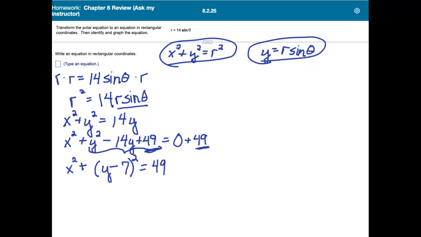Now with the equation in this form, it's real easy to see that, oh, this is a circle, and in the standard form of this circle, the center is going to be at h, k. So h in this case is 0, and k in this particular case is 7. So that's the center of the circle. And then the radius of the circle is equal to the square root of 49, because that's equal to r squared. So that's going to be 7. So we end up with a circle whose center is at 0, 7, and whose radius is 7. I hope this helps.